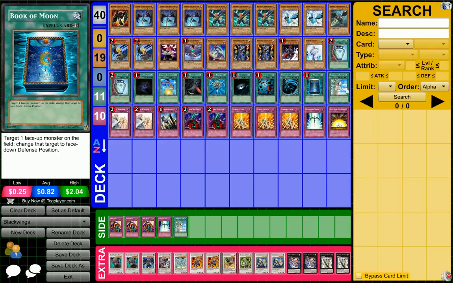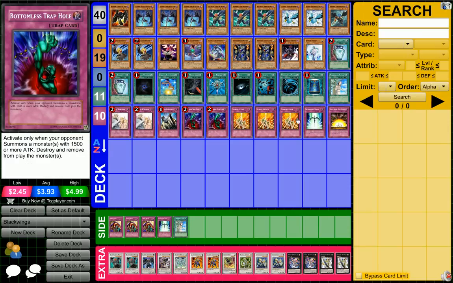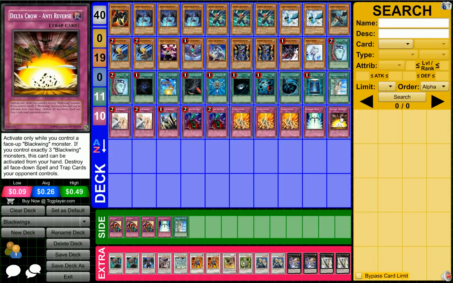And now the battle spells, quick play spells, Forbidden Lance and Book of Moon. Got the Solemn Brigades, of course, double Bottomless, triple Icarus, and one Starlight Road. And of course, one Delta Crow anti-reverse.